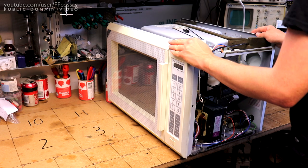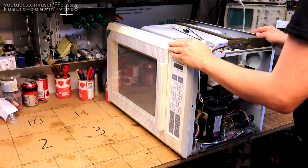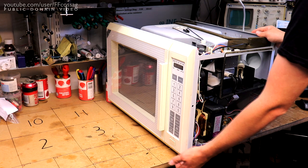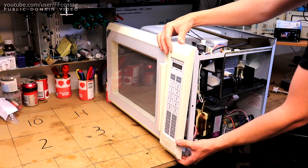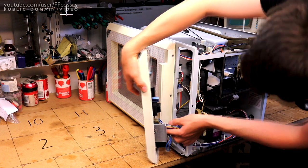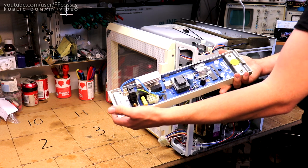Well, replace the caps on it anyway, which I want to do just because they're from 1987 and they've probably been connected ever since. So it took me a while to figure out how to actually get the electronics module out. It's mounted to this plastic plate, but there are two very, very keenly hidden screws recessed underneath here, and I just undid them, and it seems as if, yep, that just pops out, and we've got a little latching mechanism at the top. There we go, electronics module, one big multi-plug for everything it seems. So undo that, and we are in the game. Sweet, let's get this thing figured out.